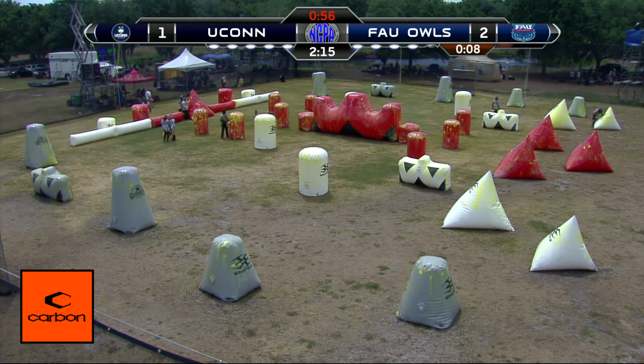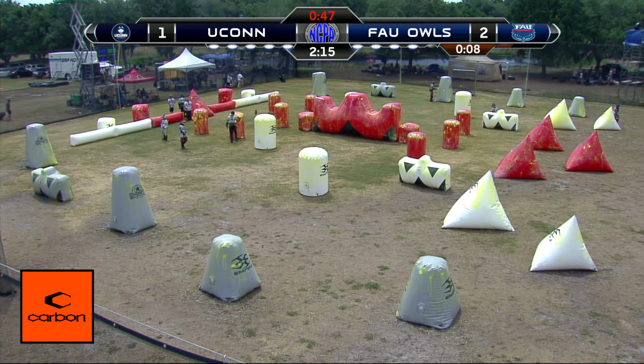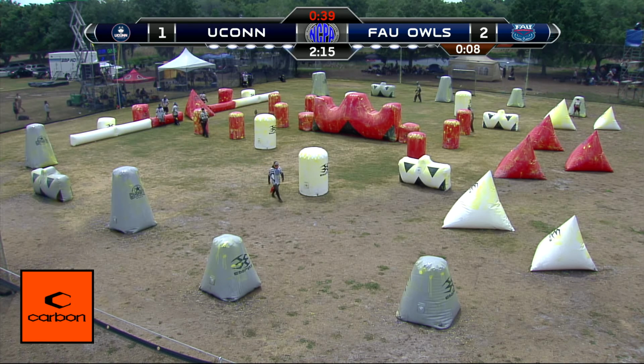UConn did a really good job of using that high body situation to put their first point on the board and preserve that clock, even though Ciafari for a second I thought was going to drop the ball. But no, his teammates definitely remembered and yelled at him to sprint that flag in. And then we were wondering for a second if he had a hit on him because the ref was questioning. Yeah, something on his pack, looked like.